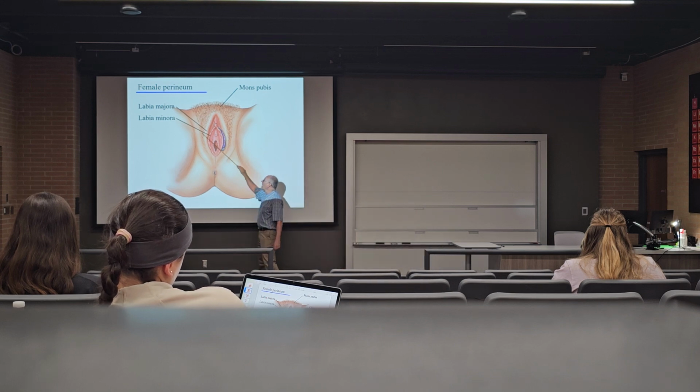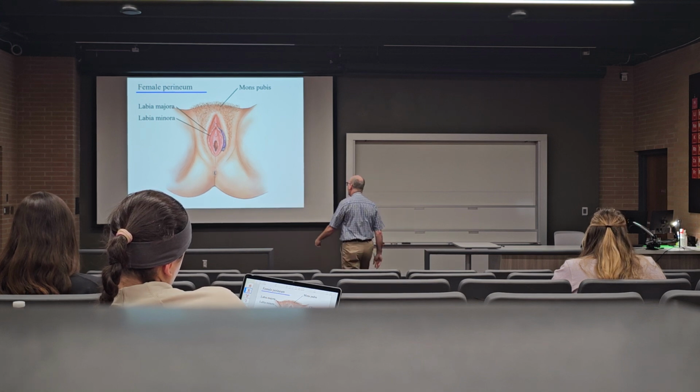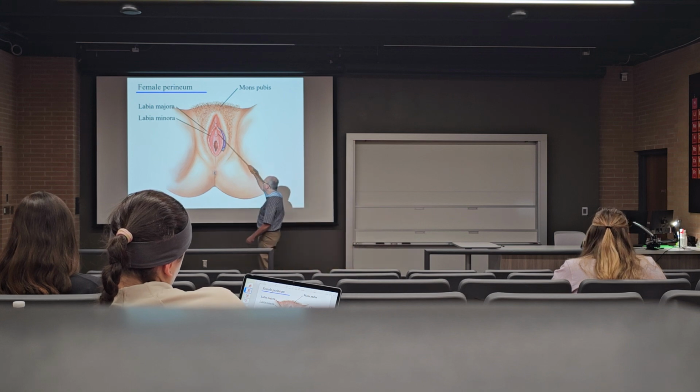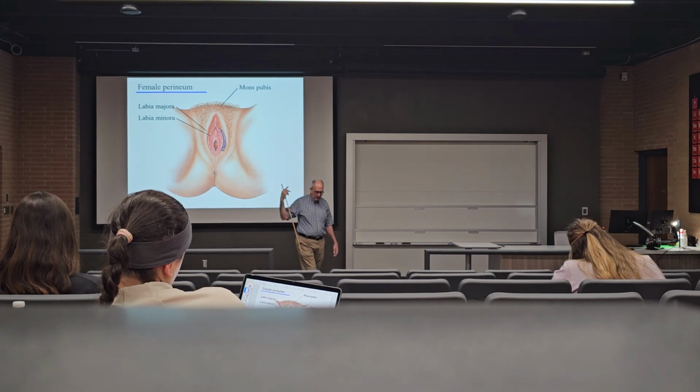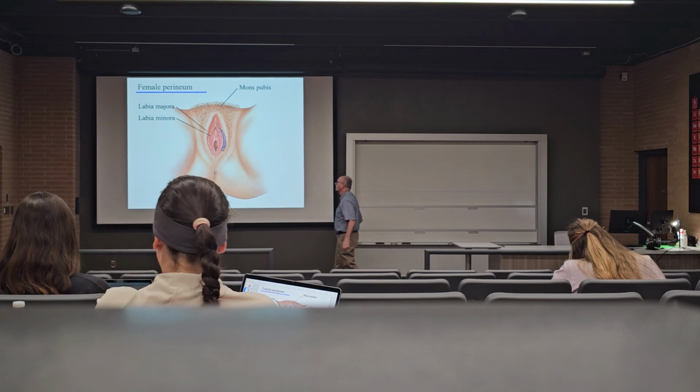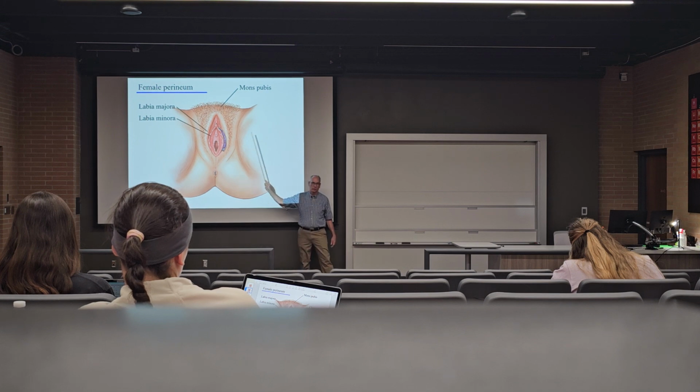The labia majora, on the outer side, tends to be thicker and hairier. The labia minora is thinner and hairless. And that's here on the inside. And again, most of the times these will be covered up. We only open up these structures during urination and during sex, when these spread apart like this. But again, we have the labia majora and the labia minora, both of which cover this region here in the center, known as the vestibule.